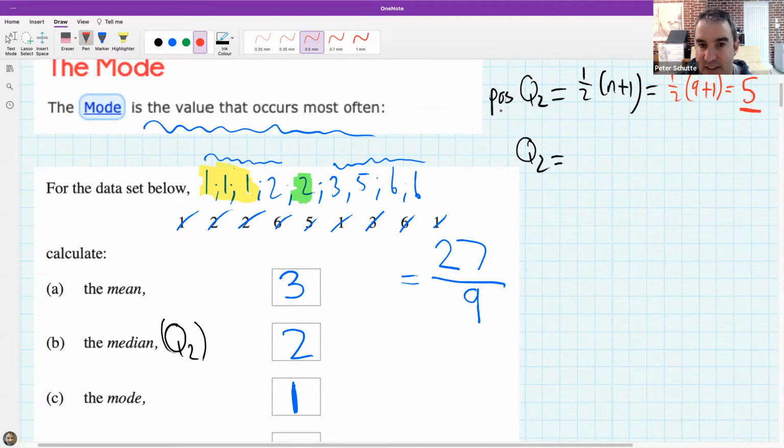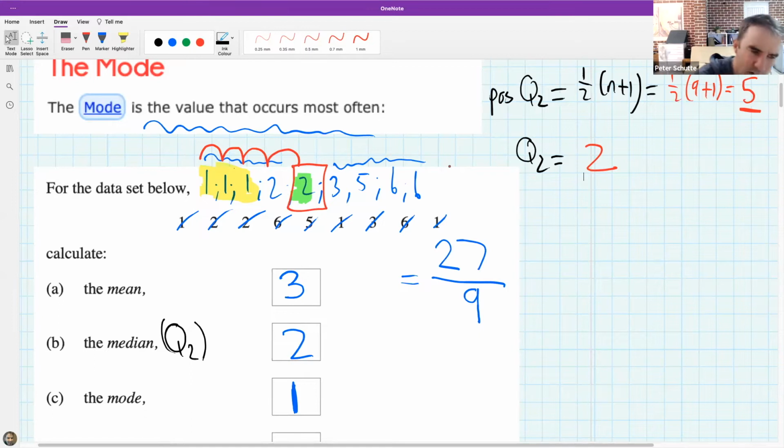Well, this is the position of the median if we go from the beginning. So let's count. That's position 1, position 2, 3, 4, 5. And so the median will be the value of 2, but it's in position 5 in the list. Now, that's going to look a little bit weird the first time you see it, but basically, we just do a separate calculation for its position. Then once we have its position, we go to it and find it like that.